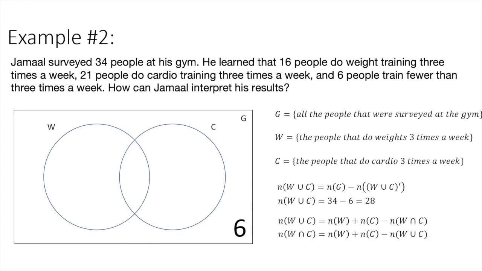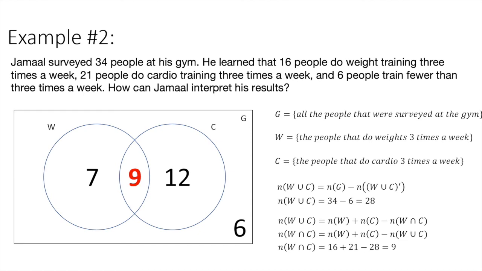And you'll notice that we actually have all of the numbers available if we solve this equation for the number of elements in W and C. And so that's what the second line there is. And you can see that we're going to take the sum of the two sets W and C and then subtract the number of elements that are in W or C, which is the value that we calculated before. And the nice part about this is when you perform this calculation, what you end up with is the number 9. And that 9 represents the number of people that do both cardio and weights in a given week.